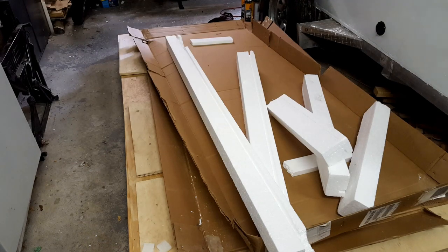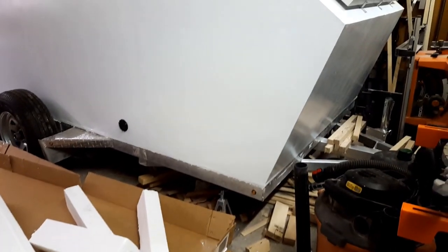Hello dear viewer. The last video you would have seen, I just finished painting and was able to freely walk around the trailer. On this side you can see that's not the case anymore — it's piled with stuff. There's been a little progress since the last time you saw, but unfortunately all the videos I had recorded were lost due to an incident with my phone. So I'm just going to take you on a little walk-around to catch you up.